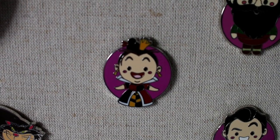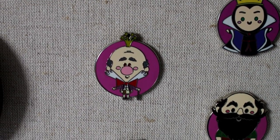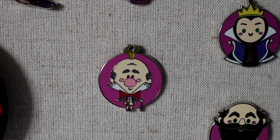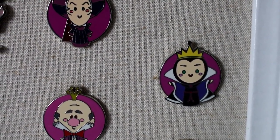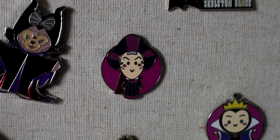Like, she's not scary. She's adorable. Look at his oversized bow and his teeny tiny crown. Oh, I love him. Evil Queen has to be one of the absolute cutest from this whole set. And Frollo, somehow they made him look almost cute.